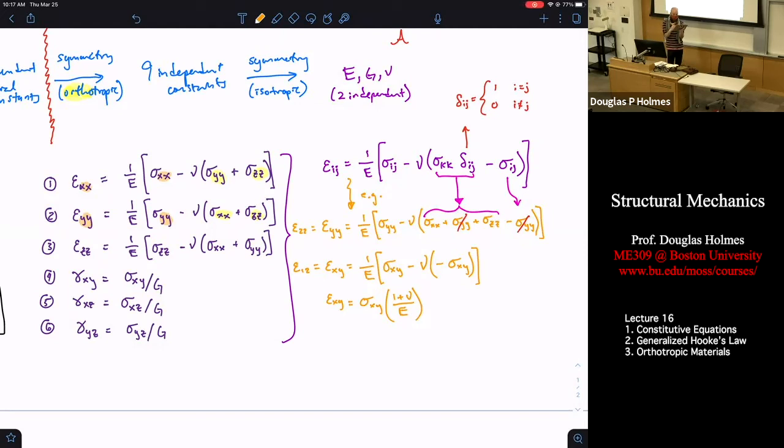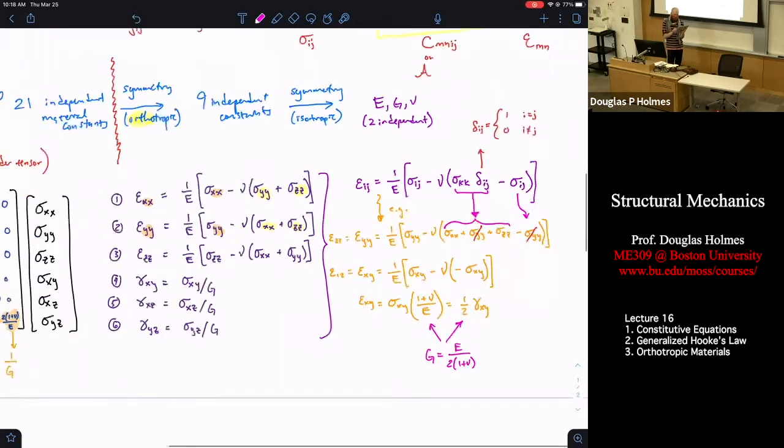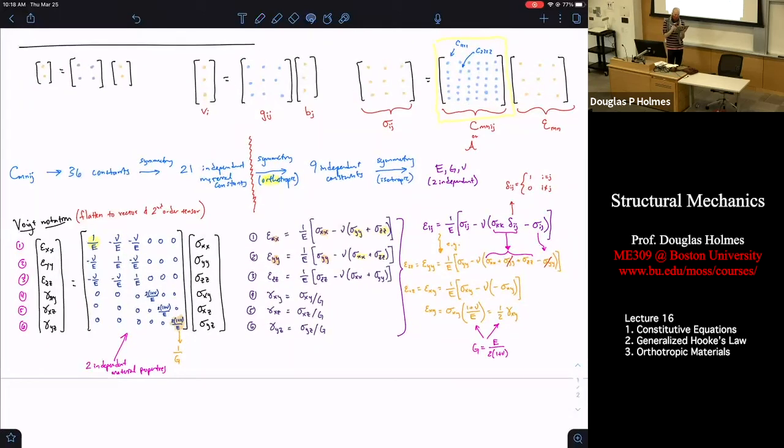this, I should say this a different way. This quantity is equal to 1/2 gamma xy. Multiply by 2, and if you take this and multiply it over here, this thing is equal to this thing. And I'll just write, recall, are there questions about what I just did here?